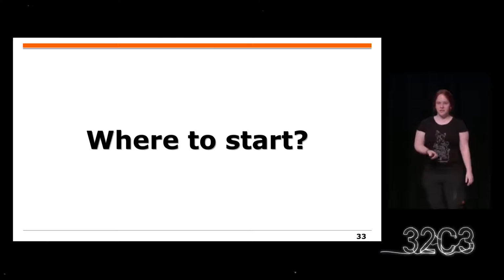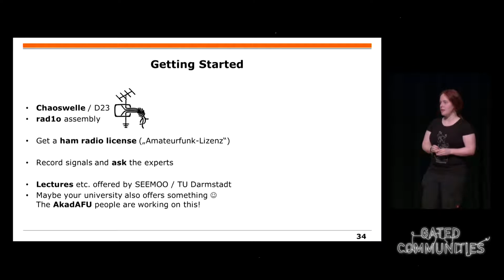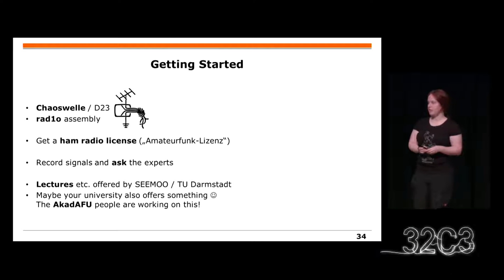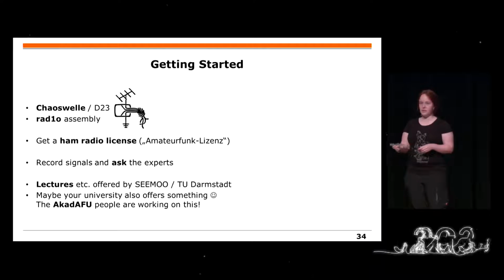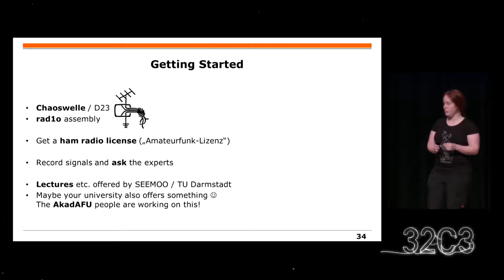And now the question is where to start. Where are people here who are thinking about these things, at least to some extent? So there is one assembly, the Delta 23 Chaoswelle, which is located close to the food. Then there is the radio assembly from the radio batch. They are in Hall 3.